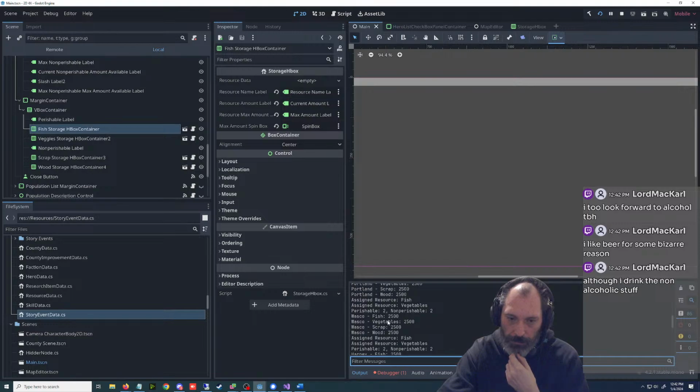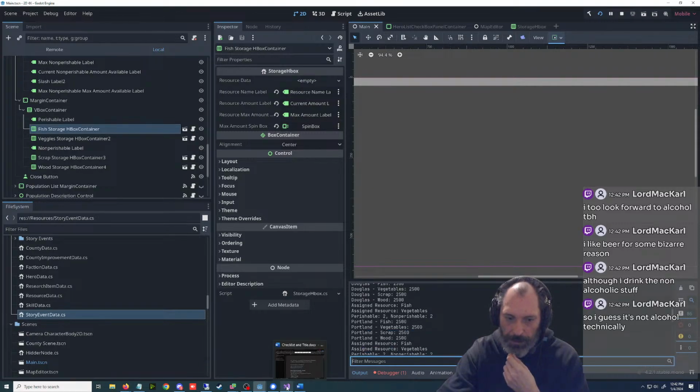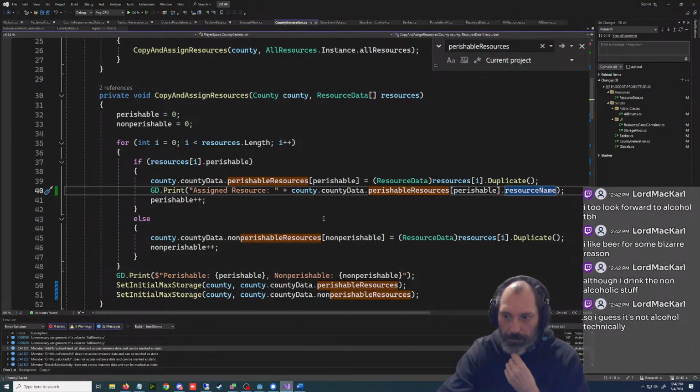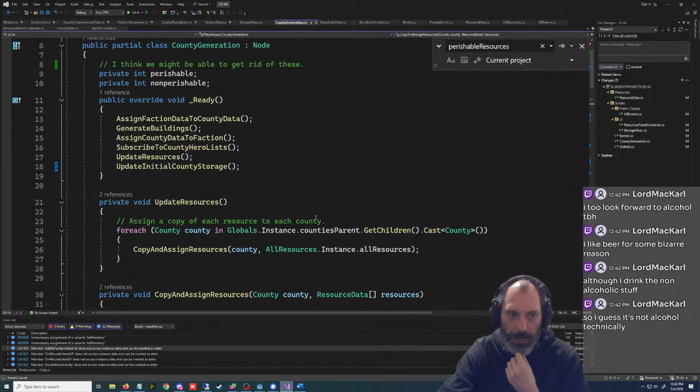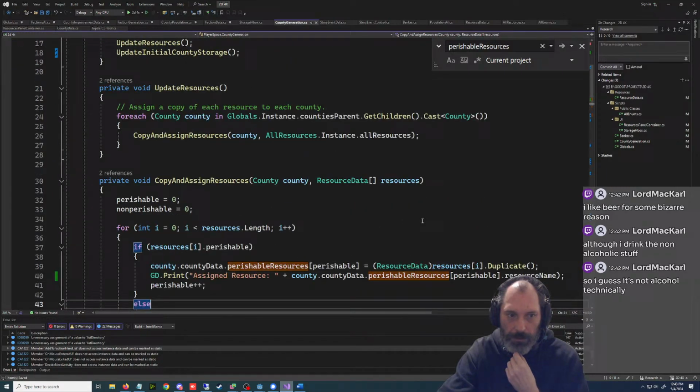Okay, so look. Wait, is this happening? Douglas has fish, vegetables, or whatever, and then we're getting an assigned resources. Maybe this is happening. Update resources.